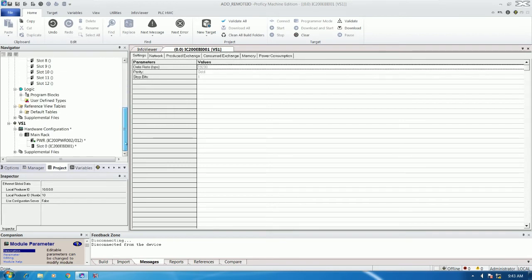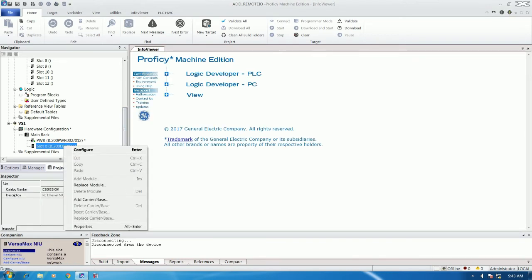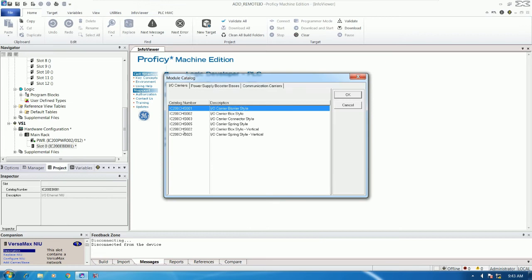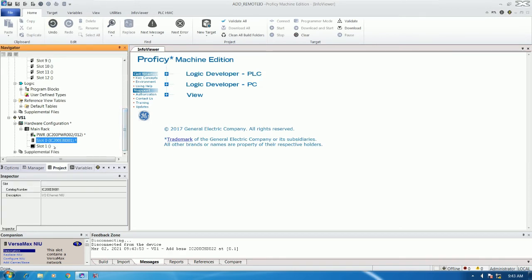So in the next step, okay, I will close this first. We need to add the carrier box style, right? So here, I will use IC200 CHS022 vertical, yes.